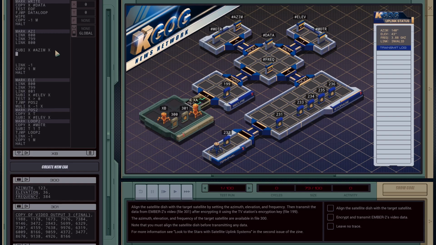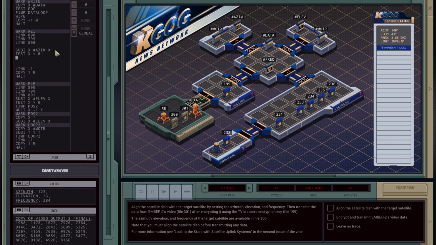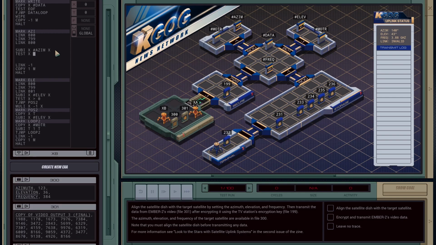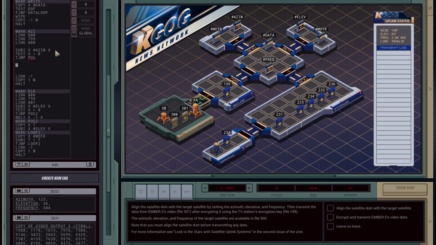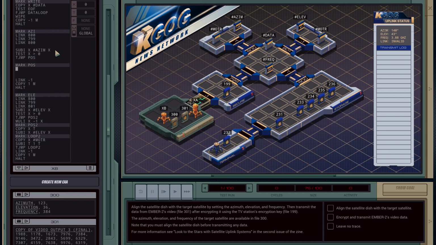So test if x is less than 0, and if it is less than 0, I need to do something, but if it isn't, so I'm actually gonna just make that say, if you're positive, good, you're positive, go ahead and jump to this spot where you're just gonna go ahead and copy the x value to t.